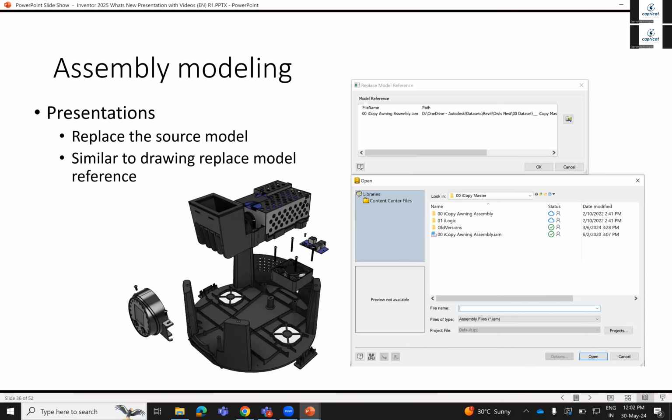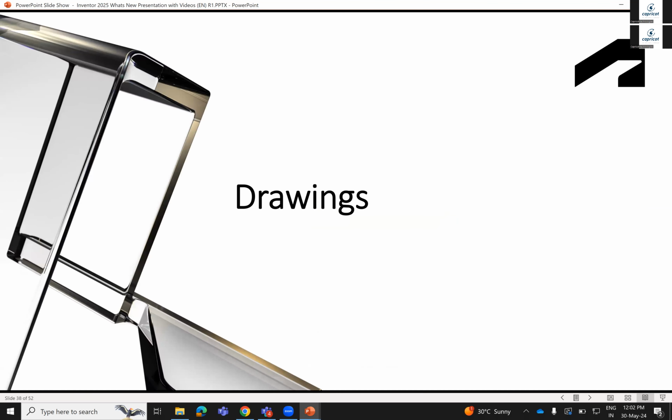Representations. So, replacing the source file. When we create these IPJ files and I have certain changes done on my model, it will get updated in my assembly as well as in my IPJ file. So what do representations do? The part modeling or the assembly has to be updated in the presentation part, I mean to say the IPJ files. Okay, so that has been enhanced. Earlier, it was a bit laggy.